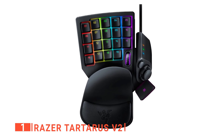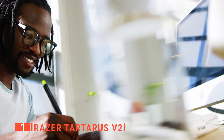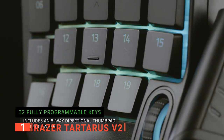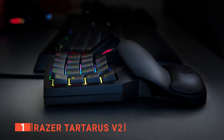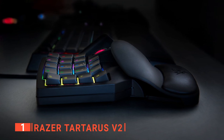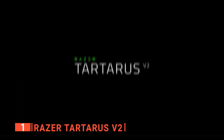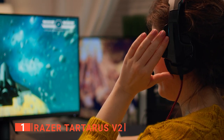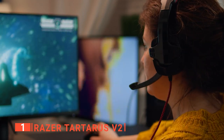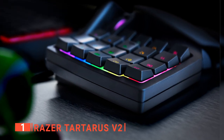You can remap all your keys to give complex commands. This one-handed keypad is compatible with PCs, Mac, Windows, and PS4. We like that it is designed to allow for fluid movement — it adopts an eight-way directional thumbpad that aligns with the natural movement of fingers. Its lighting is superb, with an infinite number of combinations that can be customized. Unlike others on our list, this one-handed keypad does not need drivers to function or to be customized; it comes with Razer Synapse software that runs every function of the keypad.